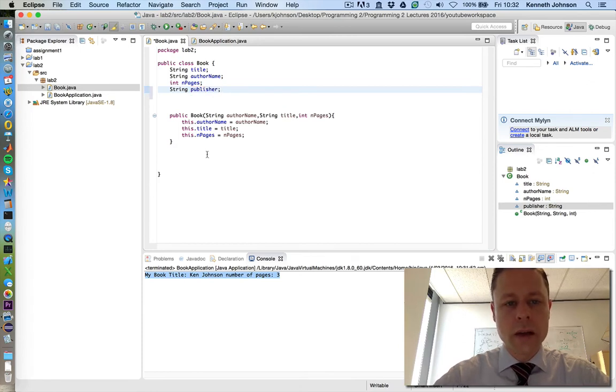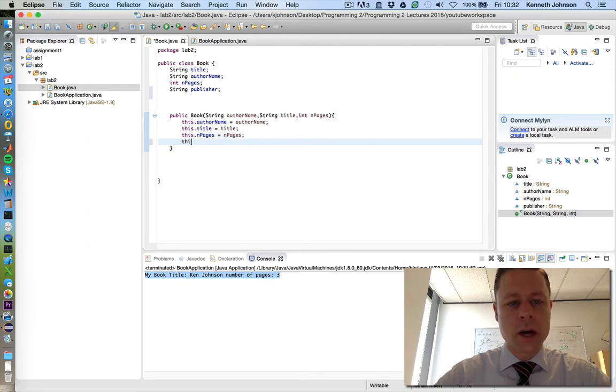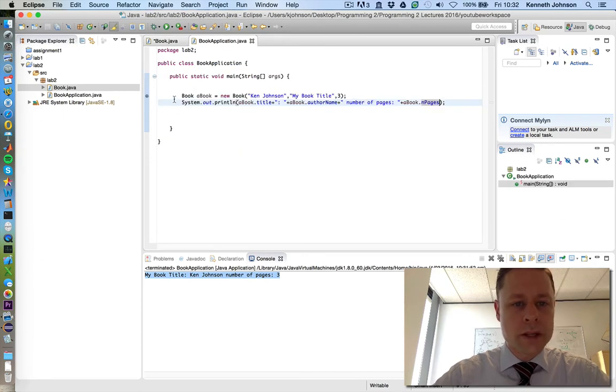So what do I do then? Well, for this I could just simply add something to the end here, or I could just simply say that the publisher is the empty string, because I don't want to particularly worry about it whenever I'm initializing a book object.